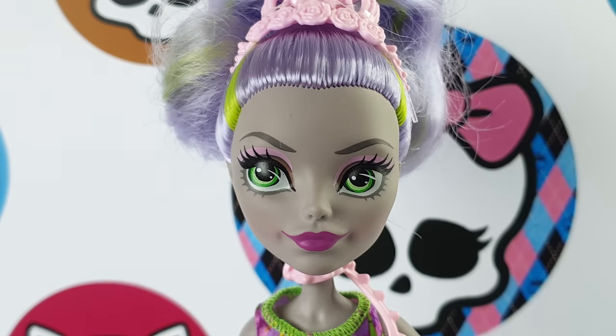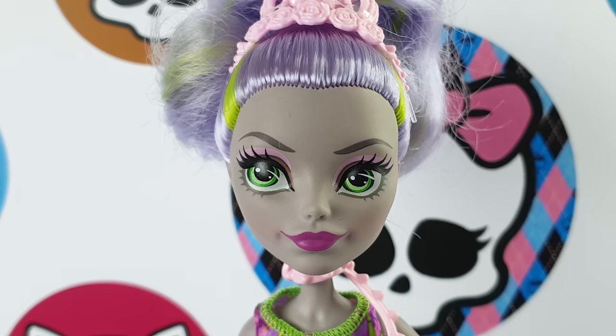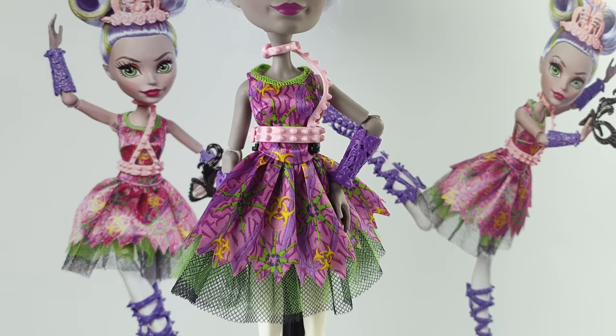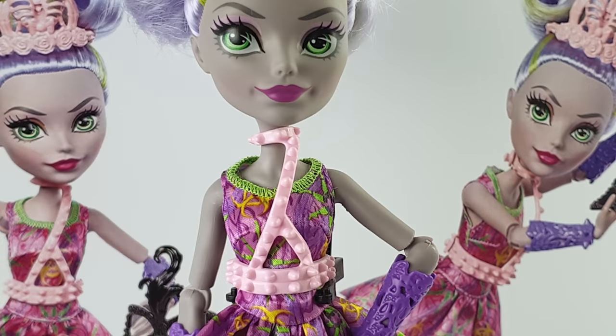And moving down to her features, she has grey skin because she is daughter of the zombies. She's also wearing a little bit of makeup, which includes a pink eyeshadow and this really beautiful purple lipstick. And her outfit is fierce, and I just love the colouring as well as the style. She's also wearing this interesting studded belt, which also goes up and around her neck.